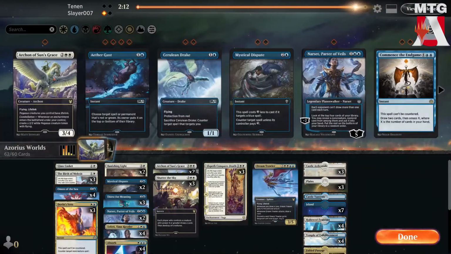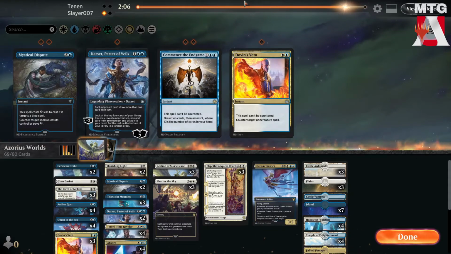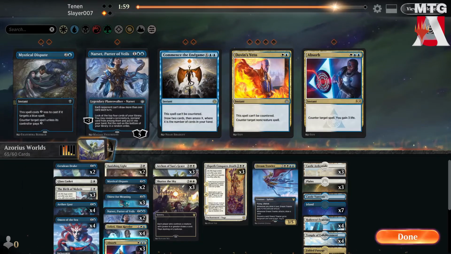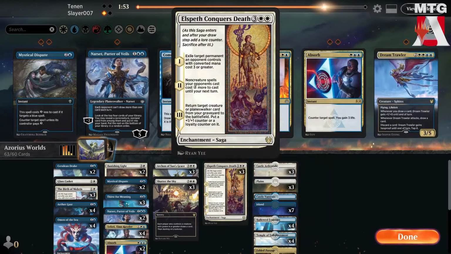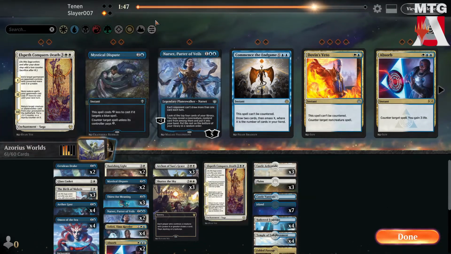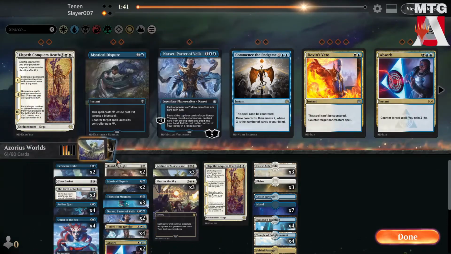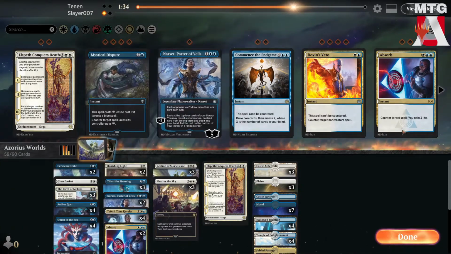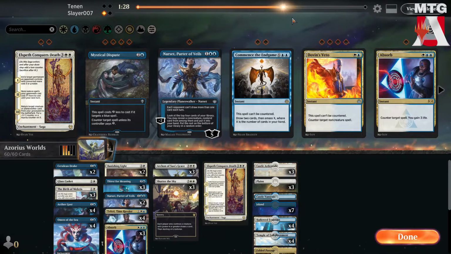Okay, so we go back to our mono red plan, which is bring in all the Aether Gods, all the Cerulean Drakes, all the Archons, take out the Dovin's Vetoes, take out some of the Absorbs, take out Dream Trawler and Elspeth Conquers Death. Those cards are just too big. I mean, we can keep like one Elspeth Conquers Death, but I don't think it's ideal. Absorbs are actually not bad. What else is bad? I think Mystical Dispute is pretty bad, right? So we bring another Absorb in. We'll keep Elspeth Conquers Death just in case.